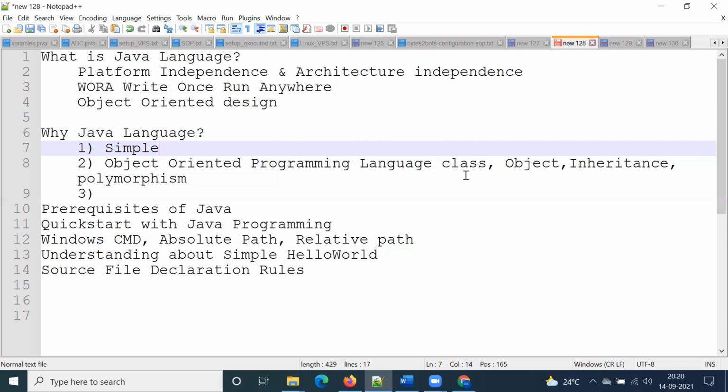All these things can be left to the Java environment to take care of. There's one more additional feature, which is memory management. In C language, for memory management, you have to write your own logic to clean up unused data periodically.